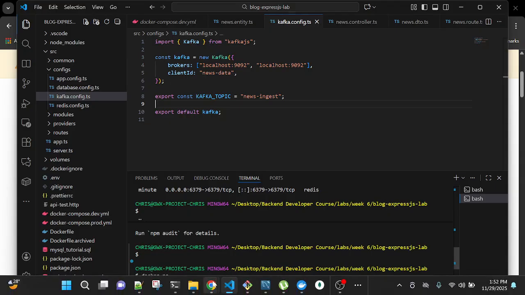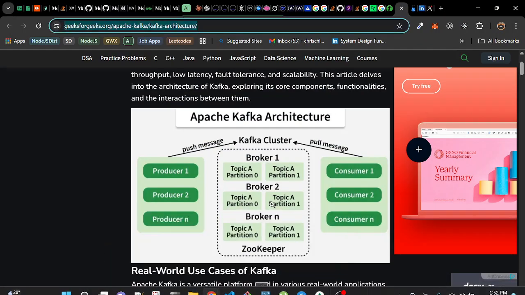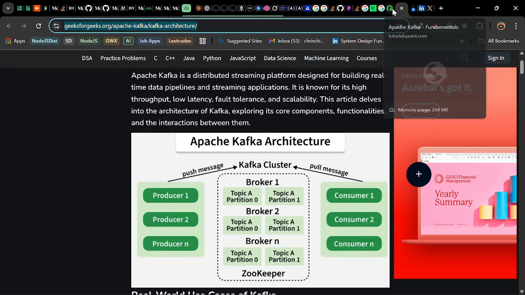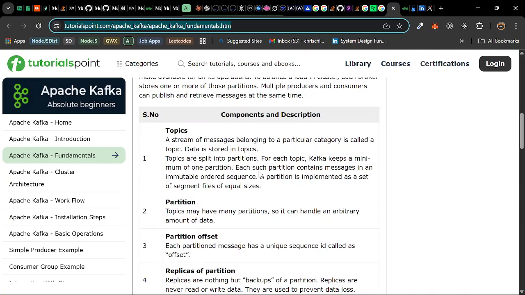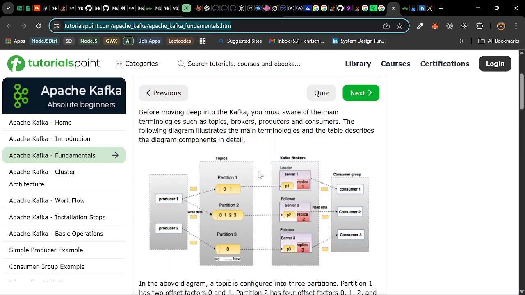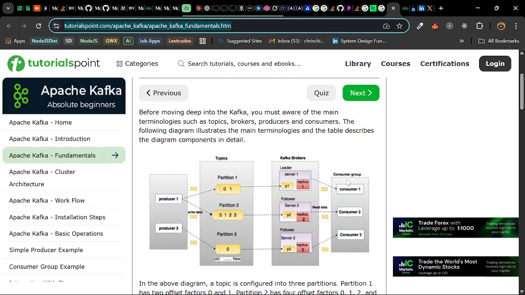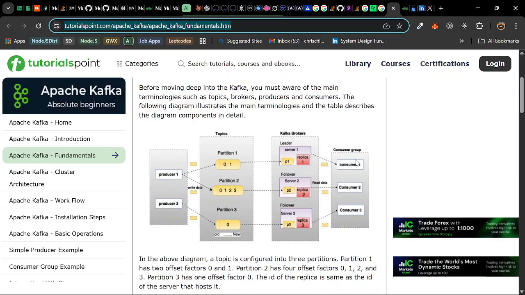If you come to this diagram, yeah, consumer group, like here. So consumers have a group ID. When you are creating your consumers, you just connect them to a group so that they can work together.